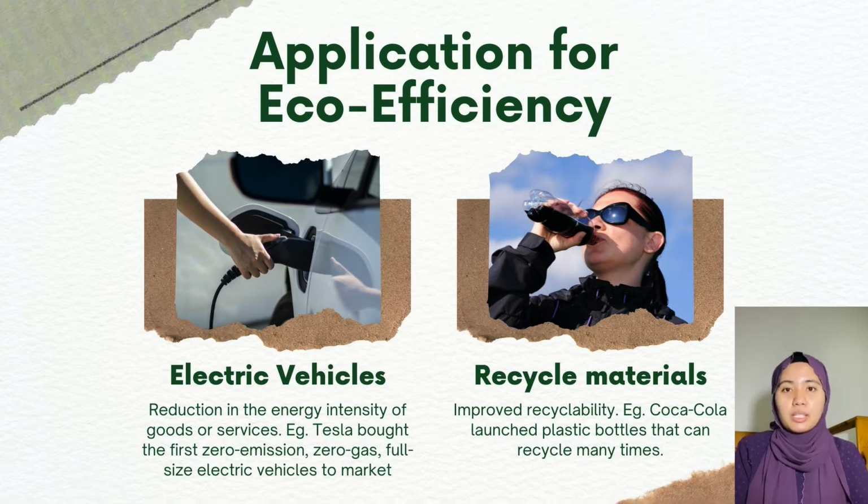Then we have recycled materials. Eco-efficiency is to improve recyclability. Coca-Cola launched a campaign where their plastic bottles can be recycled many times. Their marketing director said that she wants to encourage more people to recycle their bottles after the customers have enjoyed the drink. They are more likely to do this if they know the bottles can be turned into new bottles again.